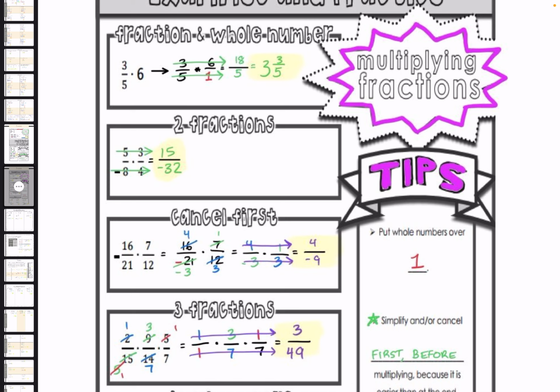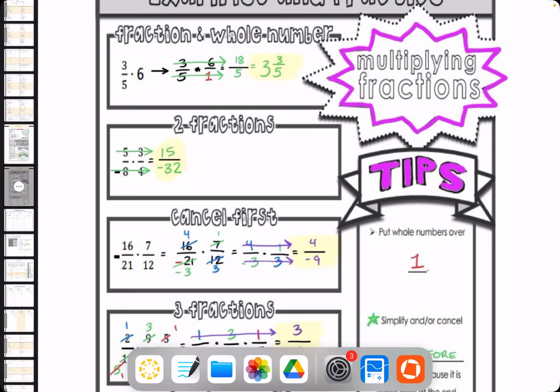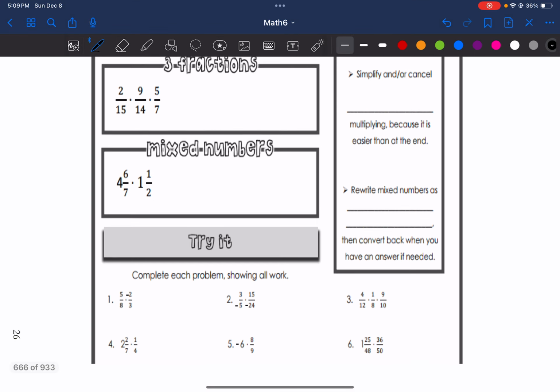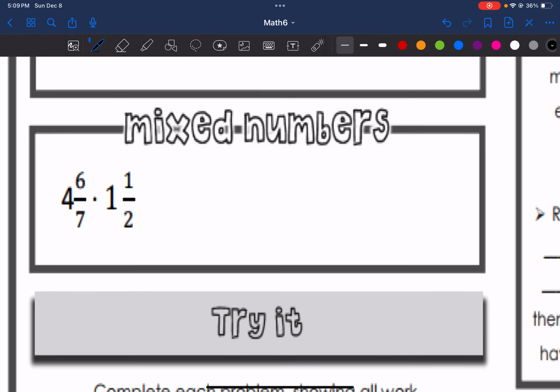Okay, we're going to move on to the mixed numbers problem. That's the last type of problem we're going to practice today because then we've covered all different types. We want to change our mixed numbers into improper fractions. You have to do it here. In addition and subtraction, you have the option where you don't have to, but here you have to. So 4 6/7. Okay, so we do our check mark, multiply and add.